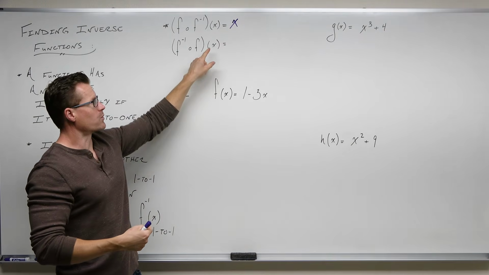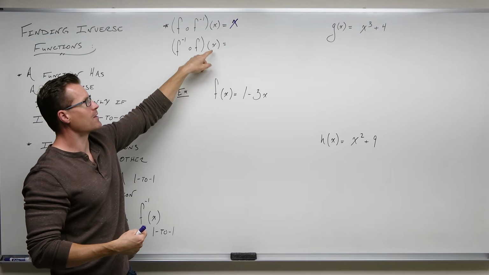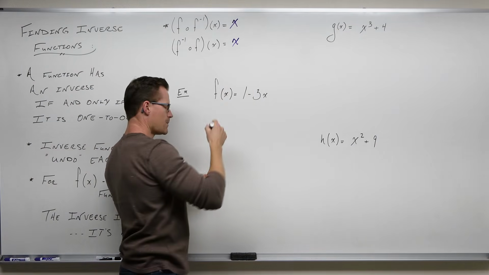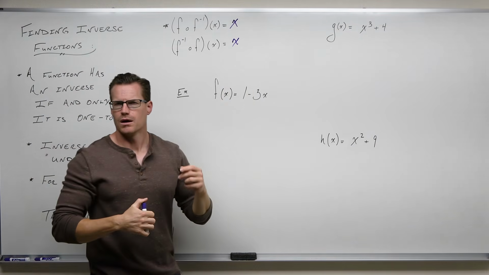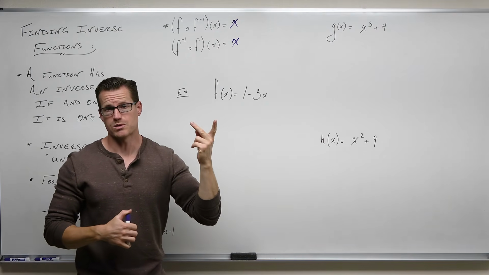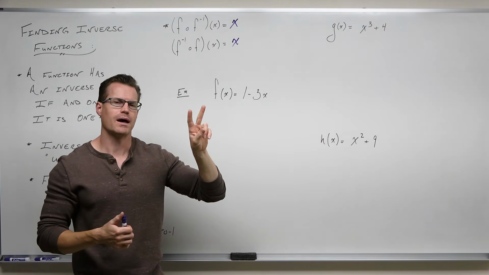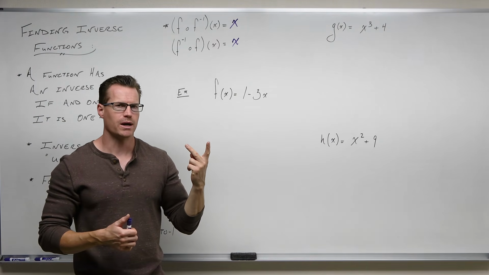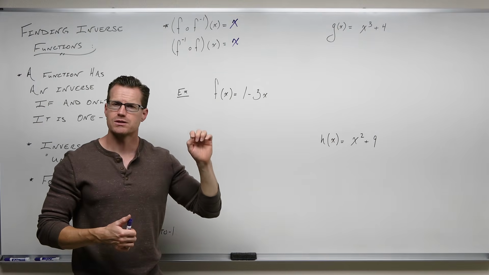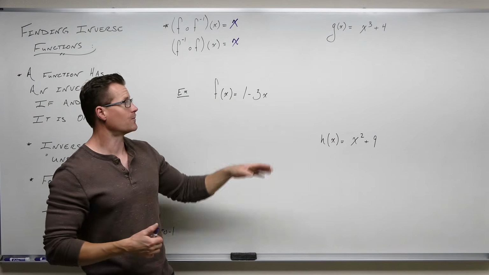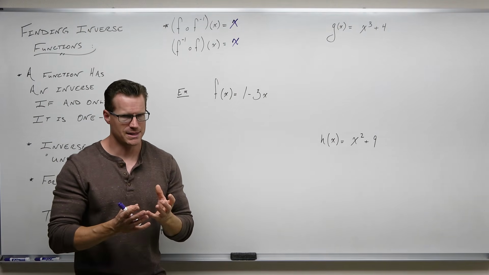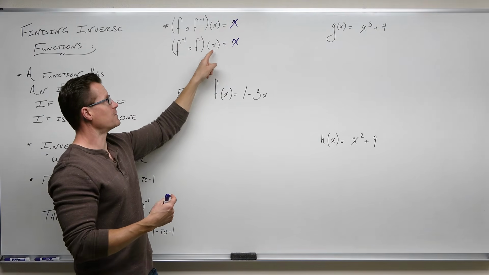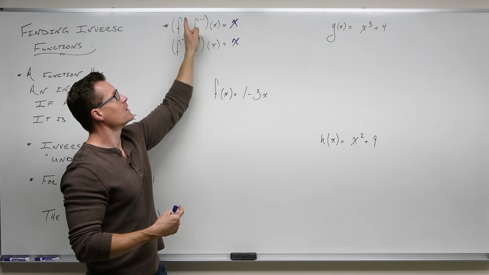What if I did it the other way around? What if I ran my input through the function and then that through the inverse of the function? It's going to leave you with the same thing. This is the only time in the world that when you compose functions differently, when you switch them around, like commuted if you want to think of that, if you compose two functions and you reverse it, and you get the same thing out, it says those things are inverses, and the thing you will get out is x. I hope it makes sense that that x that you're getting out is your input. If you plugged in 5, you get out 5. You plugged in -2, you get out -2.